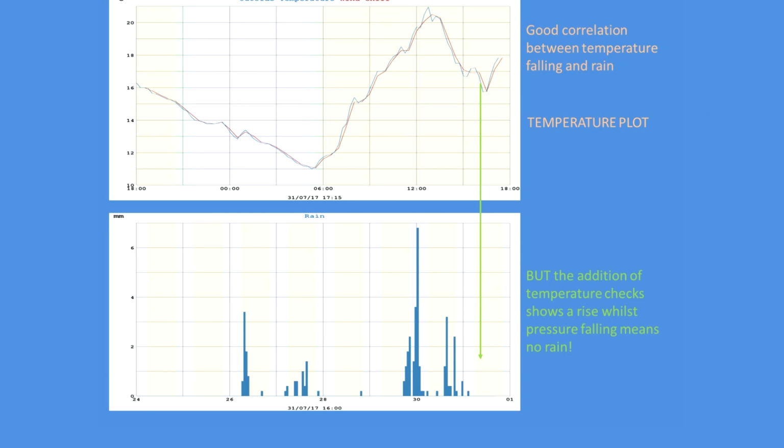So on that time base now, on the top chart I've shown temperature along the same rain time base, and on the previous chart when the pressure fell there was no rain, and that's because the temperature also dropped too. So it doesn't always correlate that when air pressure drops it rains. If the temperature rises or falls, it can have an effect on whether or not there is some rain. But on balance, when pressure drops, it will rain in a very short time, and that's what the prediction in the algorithm is using.